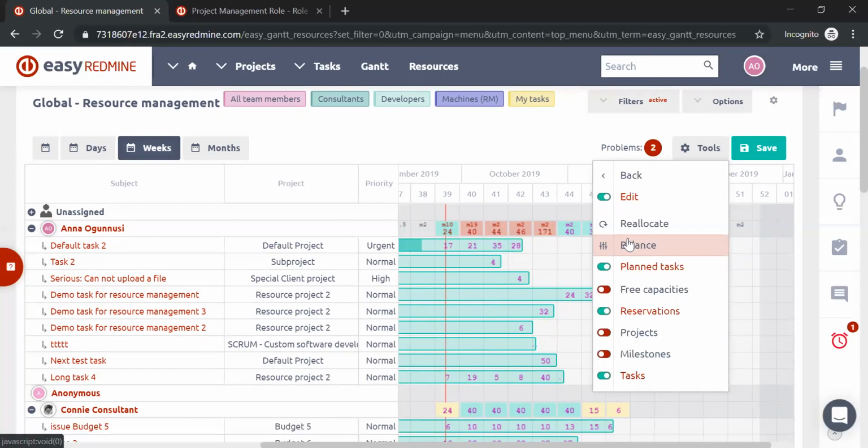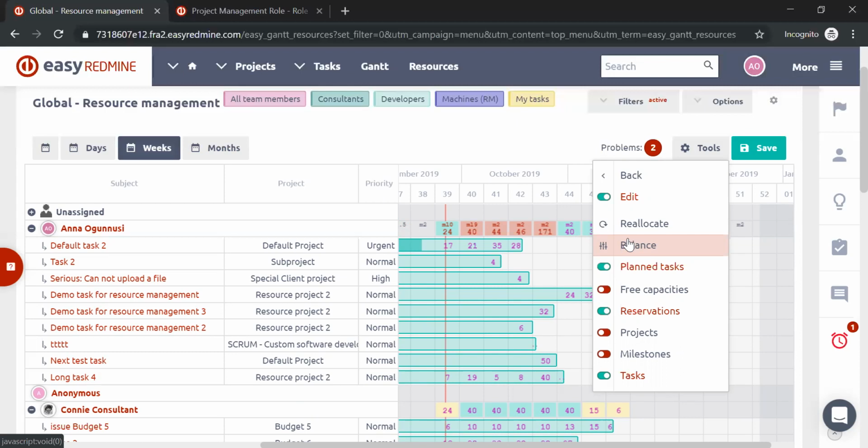So there's a little difference between the global and the project level. When we are using the balancing on the project level, it only works with tasks belonging to the particular project, and it kind of ignores the workload on the other projects. So if you want to use this balance feature, the best place to use it is definitely on the global level, because then it takes into notice all the other projects and tasks on the other projects.